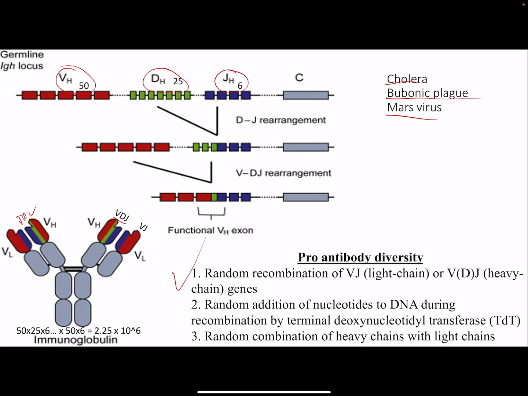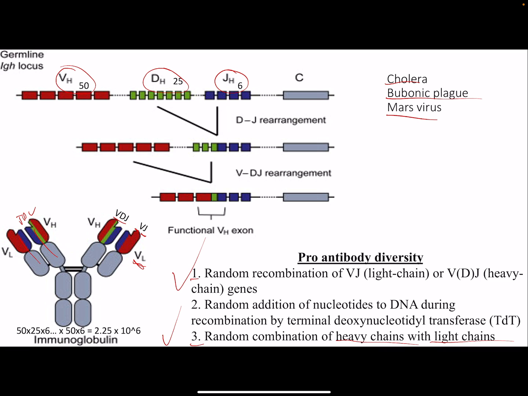For genetic recombination, how we get diversity. Notice that the light chain, because it's a little smaller, doesn't have the D. It's just the V and the J. Kind of on that note, let's look at the third one. The first and the third one go together. We're also going to randomly combine heavy chains and light chains. So it was completely random which light chain would go with which heavy chain.